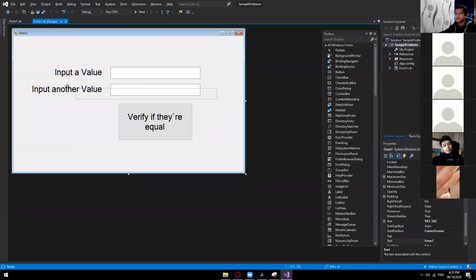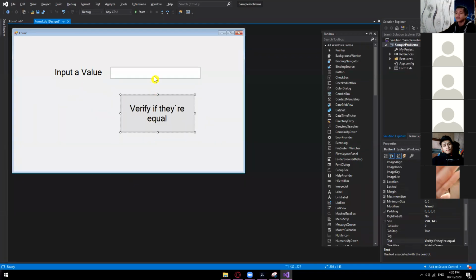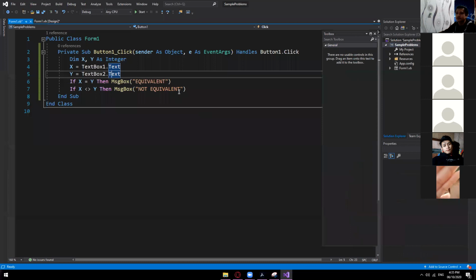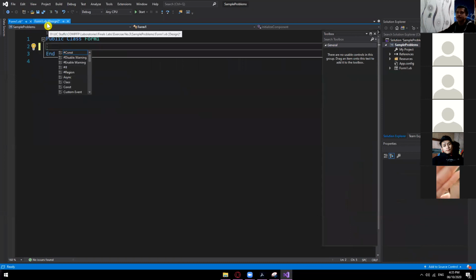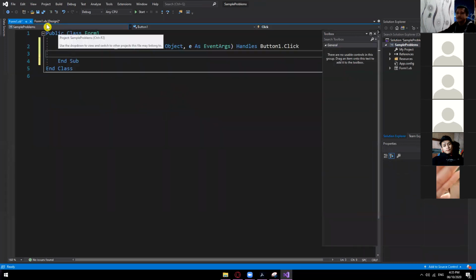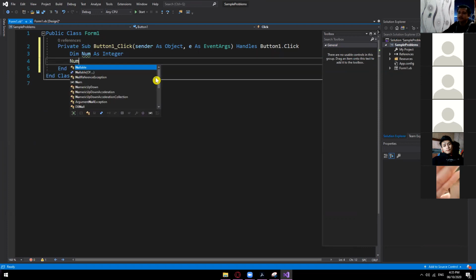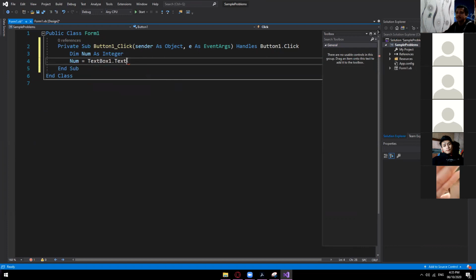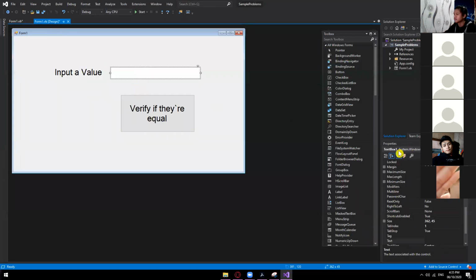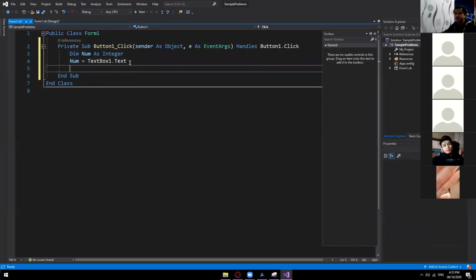So kailangan natin is one input. So burahin ko lang ito lahat. So double click and then num as integer. So, magagaling yung value ng num. Ito coming from text box 1. Okay, so check nyo kung text box 1 ba to. Kasi in some cases, baka text box 4, text box 5. So, dapat parehas yung pangalan. So, after nyan, pwede na kayong compare.